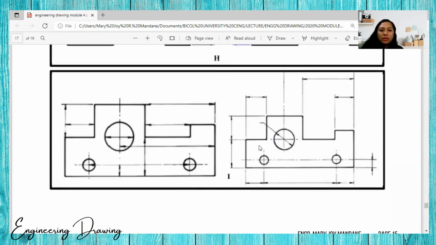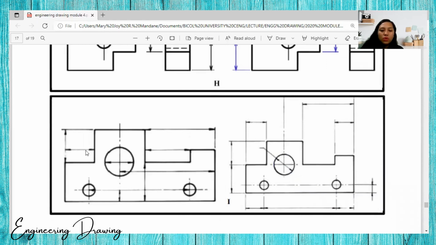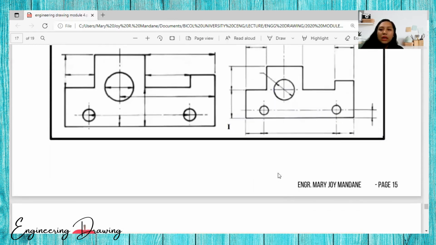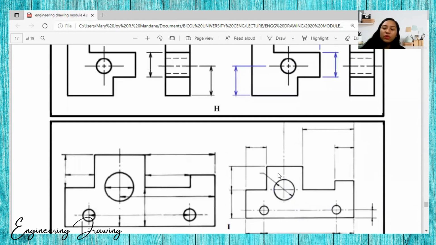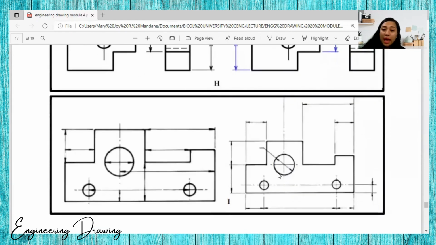Okay. So, ito din, ganun din yung pagkakamali niya. Sa loob, di ba? Dapat sa labas lang. Okay, so I think you are now figuring out kung ano yung right and wrong.